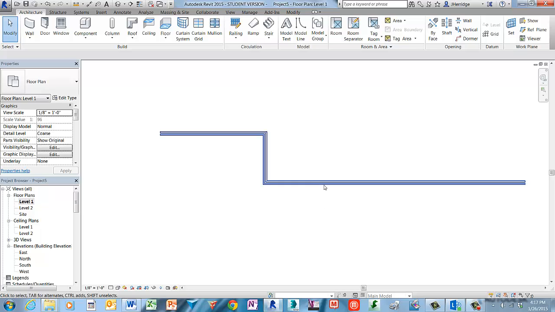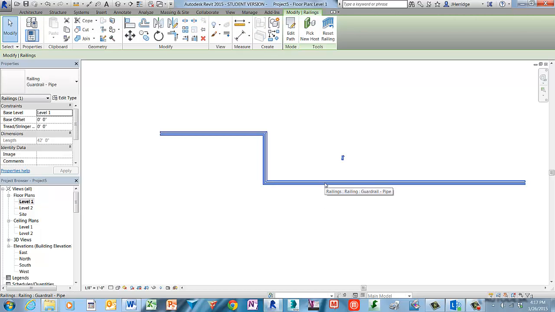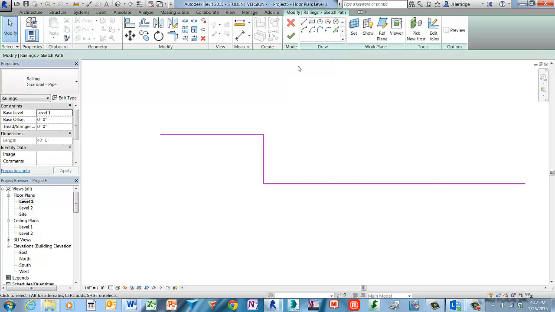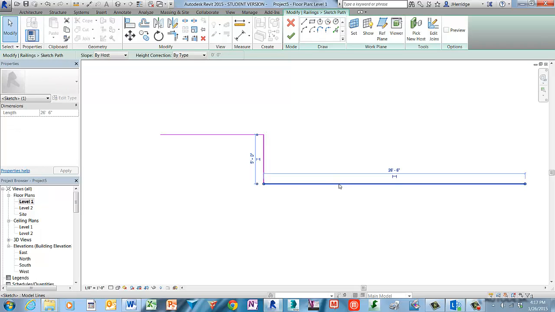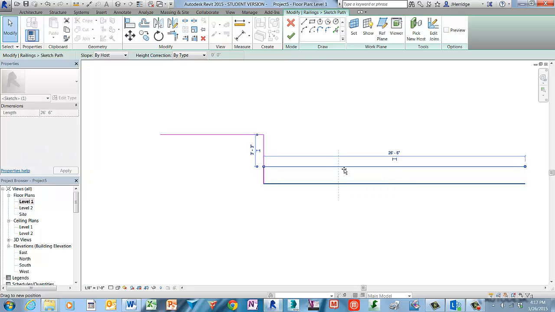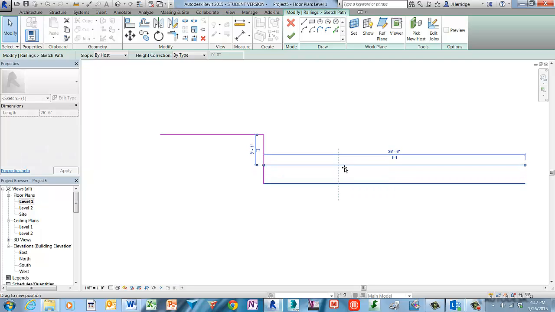One common activity that you might need to perform is just modifying the railing after it's been drawn. So if I select the railing on screen and choose Edit Sketch, then I can take one of these sketch lines and relocate it to a new location.